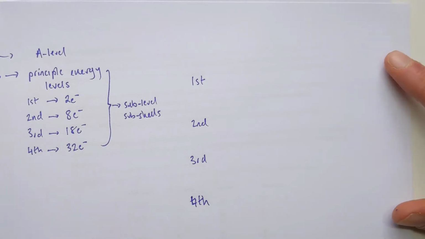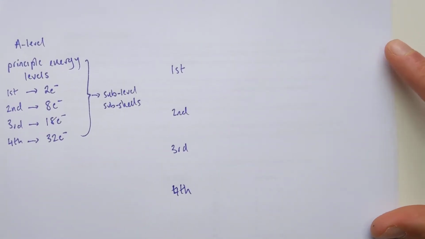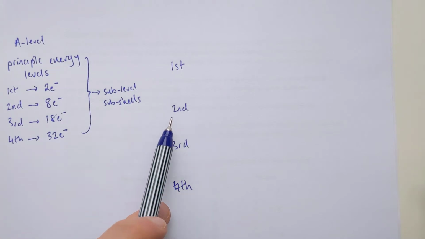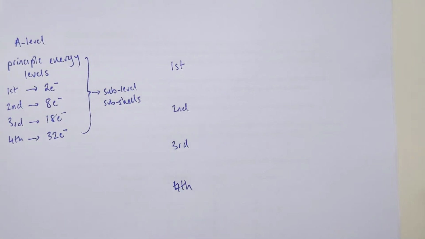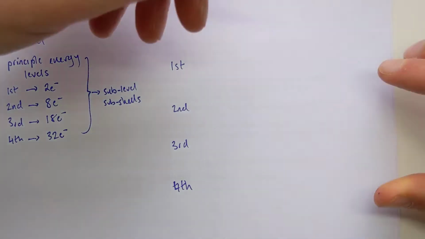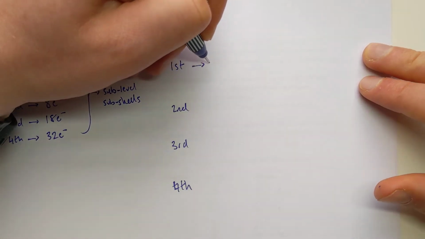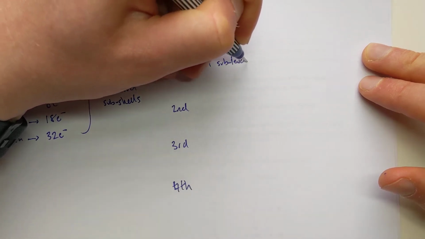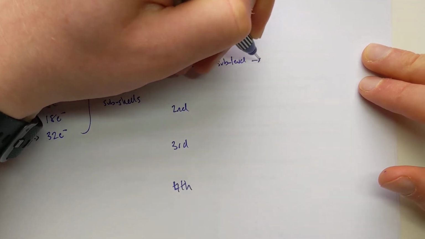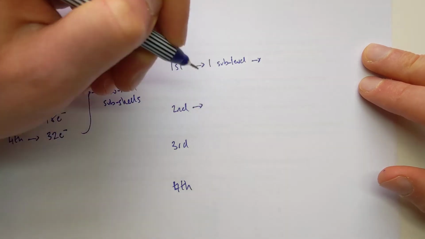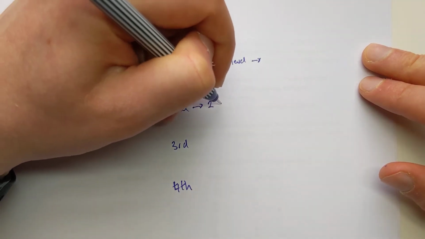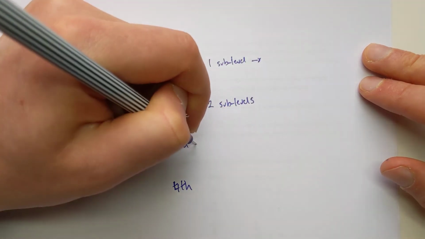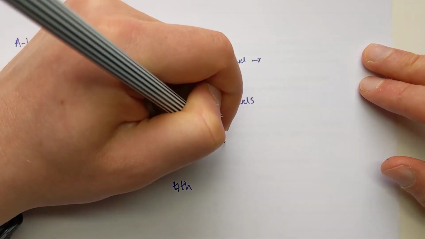So we said they've got sublevels, but they haven't all got the same number of sublevels. The kind of real weight or power we see is, as you get to higher principal energy levels, you start getting more sublevels. So the first principal energy level actually only has 1 sublevel or subshell. And we'll come back to the names after, we'll just do layers first. The second principal energy level has got 2 different sublevels, or subshells. The third one, you've probably seen the pattern now, it's got 3 sublevels.